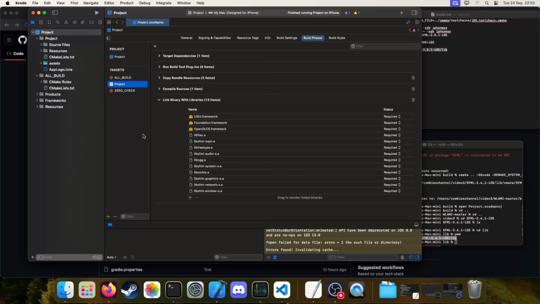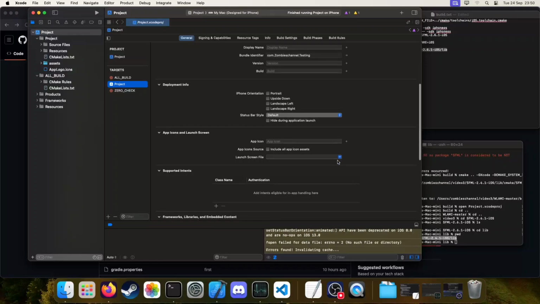Alright, so this is the bare minimum that you have to do to get an app working on iOS. There are a few things that you might probably want to know. So first of all, we'll need to add a launch screen file, which I've already provided, and this will allow you to run on much higher resolutions. So this was currently about, I don't know, 400 by 200 pixels, let's say. So this will allow you to run on much higher resolutions.